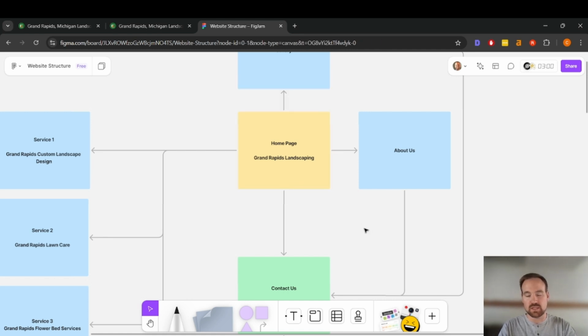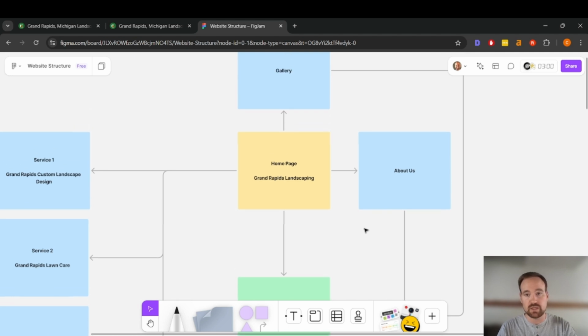The example website that I'll be using today is a landscaping website that we built for one of our clients. But the general structure is pretty applicable no matter what home service company you're going to be advertising for, whether you own the home service company or you're building it on behalf of a home service company, really doesn't make a difference. So let's go ahead and jump in.